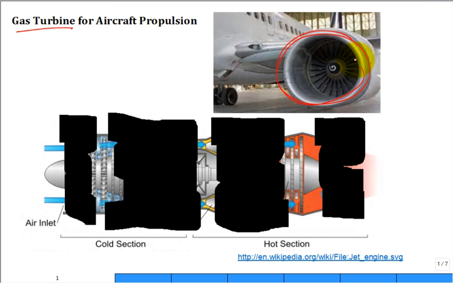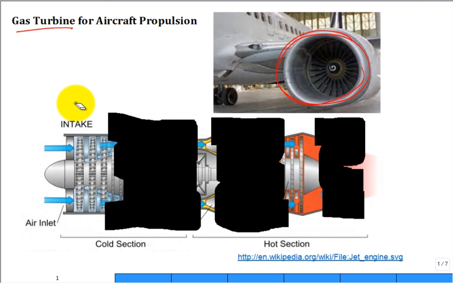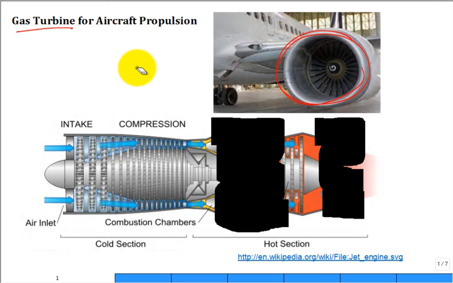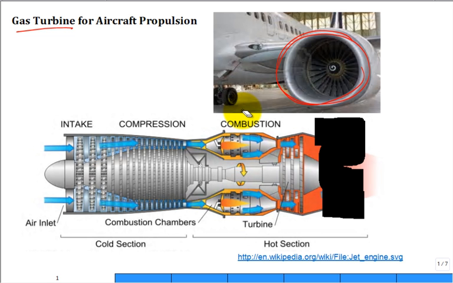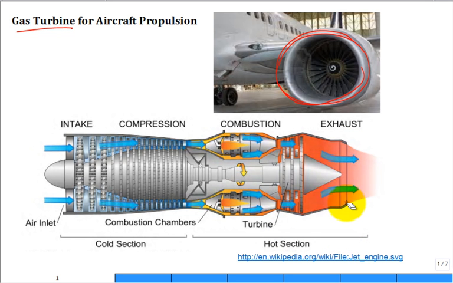In that jet engine, what are you going to intake? Air. And what's going to happen to the air first? It's going to go through a compressor, just like the air in a stationary gas turbine. Then it goes through a combustor. Now it's really hot, and it goes to a turbine, and then it's exhausted. So those are the major components on a simple gas turbine jet engine.